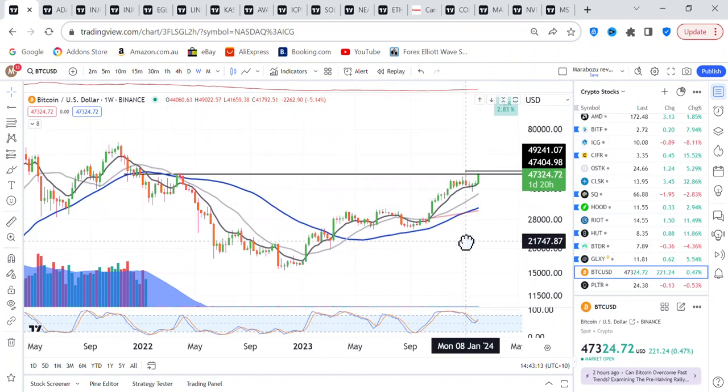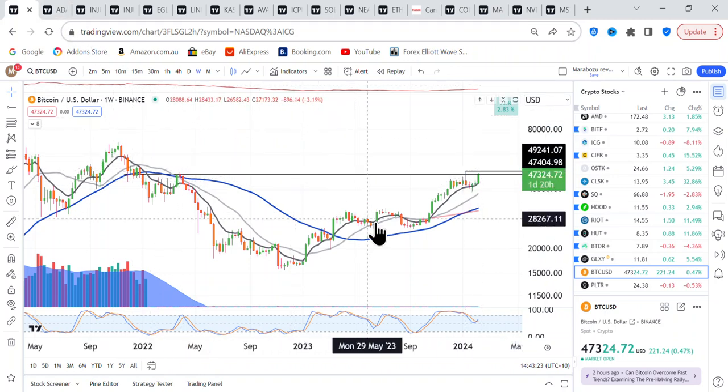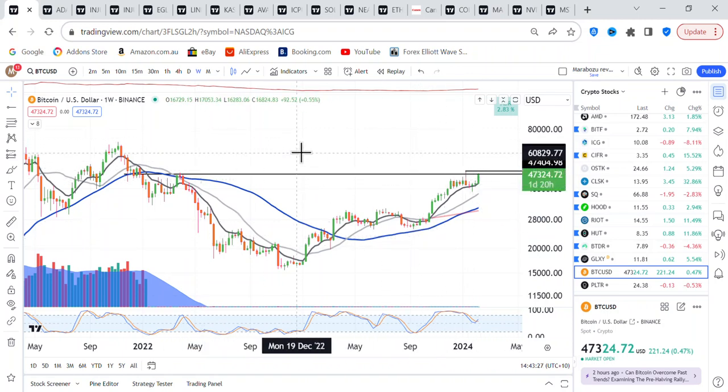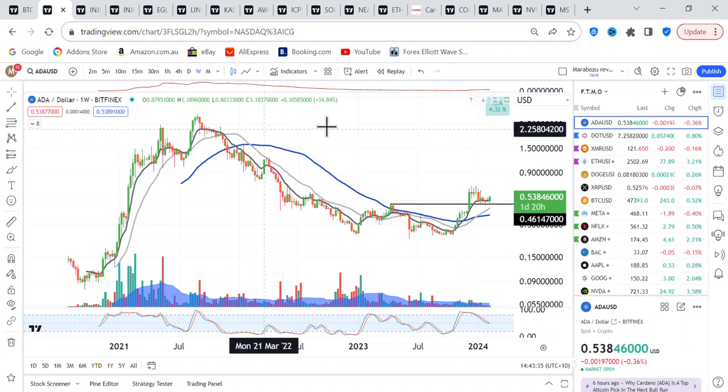One thing I am concerned about is that overhead supply, and I don't really like buying into overhead supply. This here is the selling that's happened in overhead supply. But let's go and have a look at some of these other ones. And I'm not talking about unloading the account in here either. This is just opening one or two trades, letting them go and seeing what they do, and as soon as they're in profit, then adding to the positions, or buying more from there.